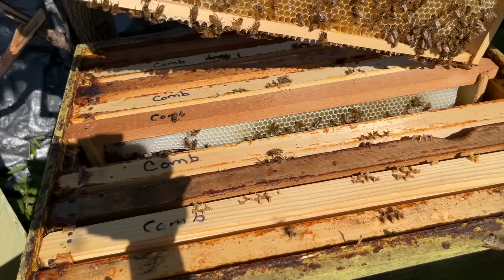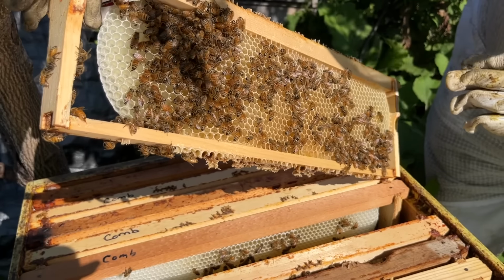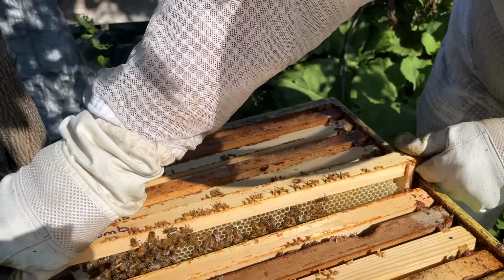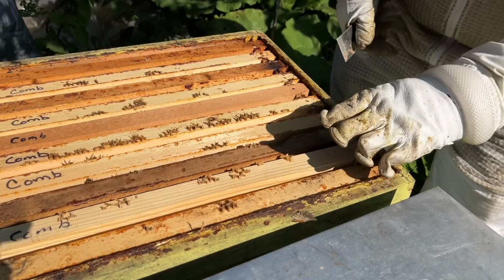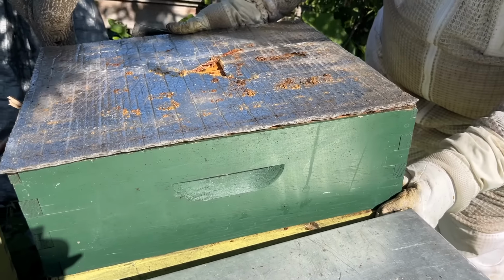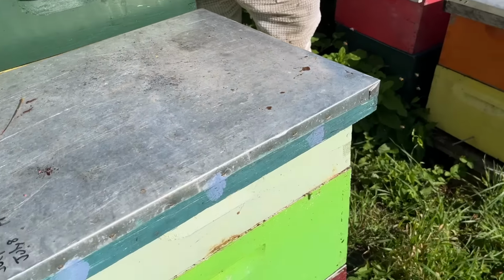With this comb honey, as opposed to the pre-made, pre-cut samples, we just let them build this out in natural comb. We put a little starter strip of foundation in there, fill it up, cap it, and then I just cut it out of the frame and drain it and package it. I think I've found the most reliable way of making comb honey with the minimum chances of them swarming, which has always been the bane of comb honey production for me. Whenever I used a comb honey kit, I invariably was getting swarms. So my mentor Harold Swan told me this is the way he did it. And so since I've been doing that, swarming has not been a big issue for my hives producing comb honey.